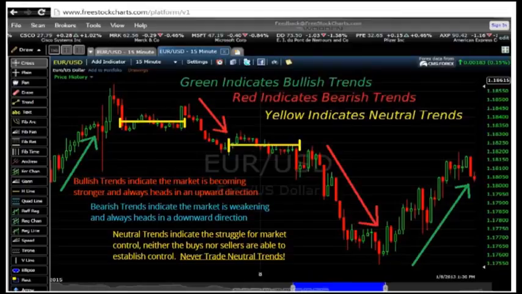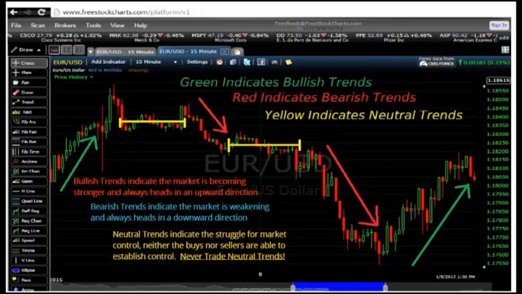As you can see in the picture below, now we have our three different types of trends. The green arrow represents a bullish trend, heading in an upward direction. Those yellow lines that have the flat bars on the side indicate a neutral trend. Yes, you can see a little fluctuation in the buying and selling, but the trend overall is not a long enough time period for it to be considered anything but neutral. These are neutral trends, and these are trends that we do not want to trade. The red arrows going in a downward direction indicate our bearish trends.